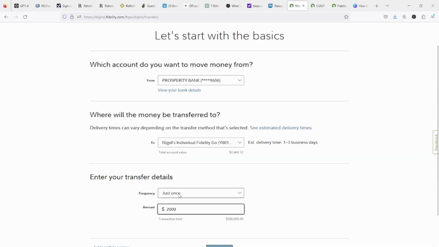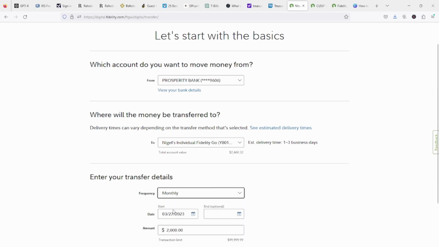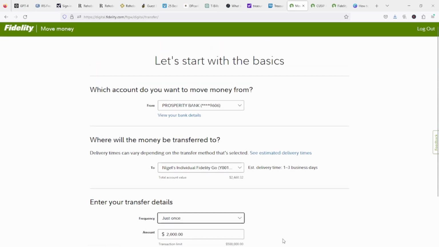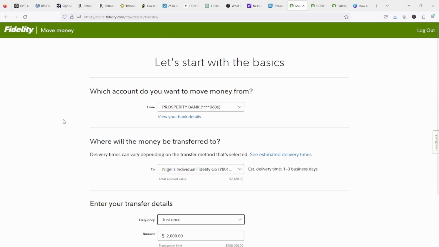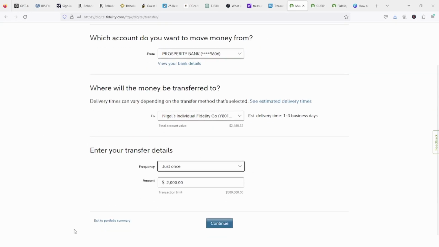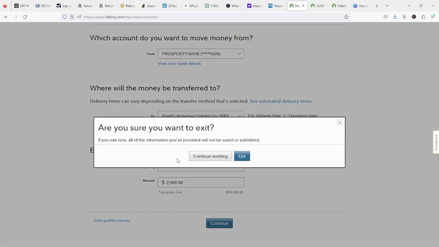I am just going to transfer once. If you want to set up something so you have a monthly transfer, you can do that. And you enter the date that you want to start, and every month it would take money out, maybe $50, $60 or something like that. All right, in my case, I am just making a one-time transfer. There's the amount, and when you click on continue, then it will ask you to confirm, and boom, the money is transferred. I am not going to do any transfer here because I've already done that with my accounts. So I'm just going to back out of the screen or just exit to go to my portfolio screen.